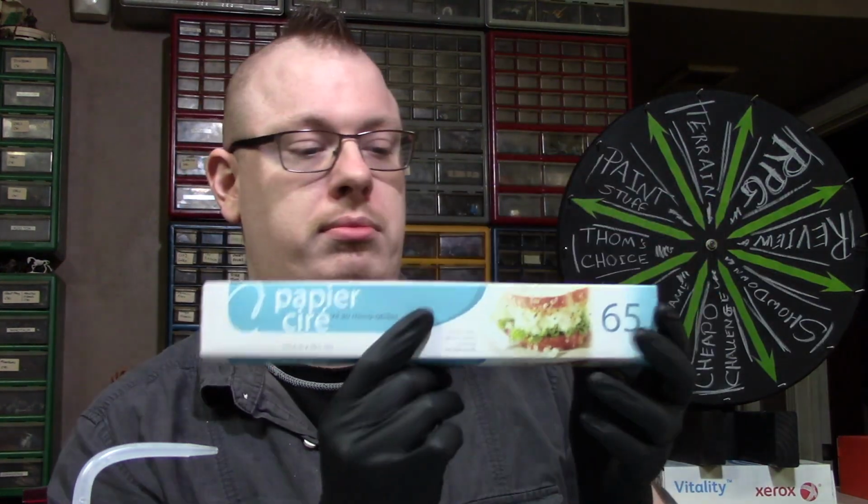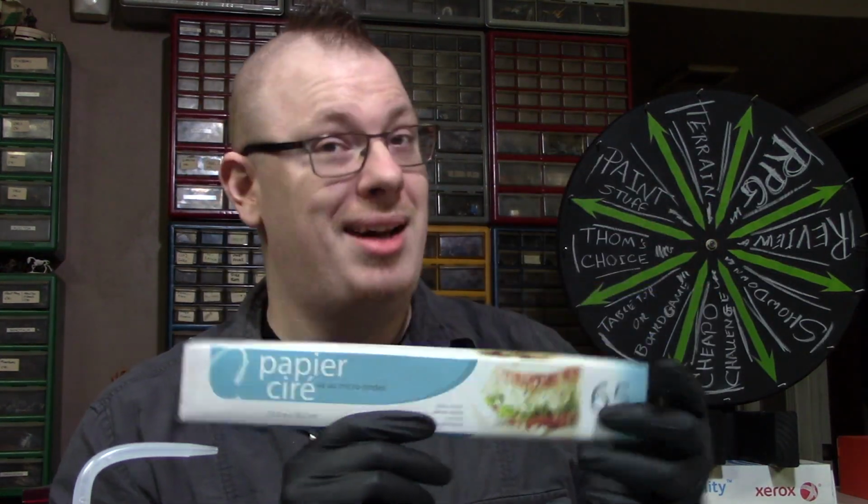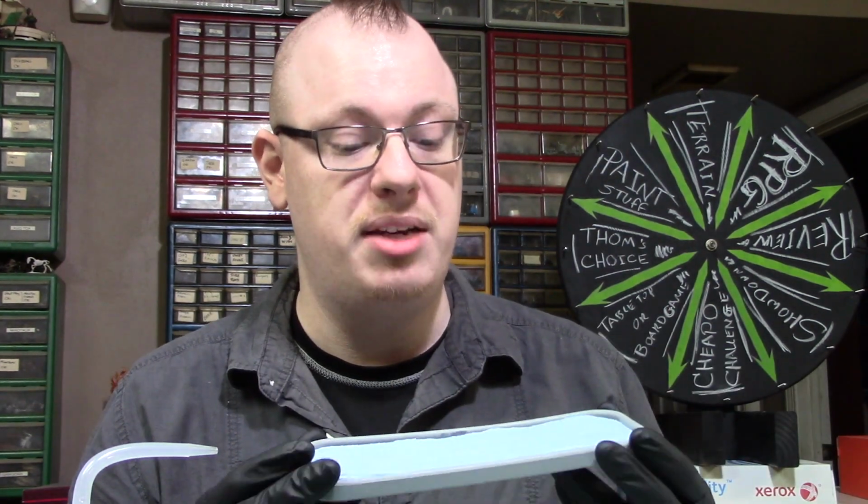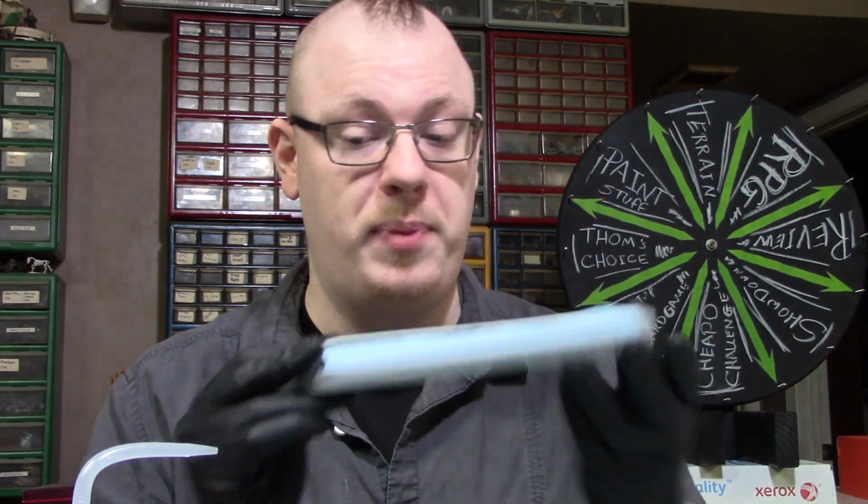All you have to do, very simply put, we have parchment paper. Will wax paper work? No, wax paper will not work because it's not permeable enough. The non-stick parchment paper will allow liquid to go through it. So all you do, cut out your little towels into the right size to fit into your silicone mat, like so. Give it a little bit of room on the sides because it will expand.